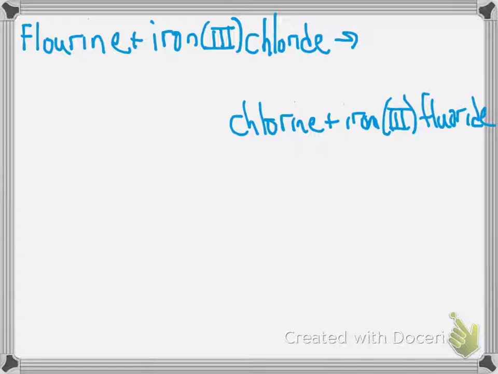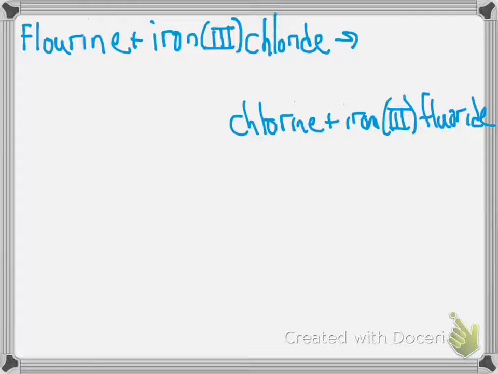And what I did here is I came up with an equation that covered a few of the more difficult things that you might encounter when you're dealing with word equations. So I'm just going to walk you through step by step. We're going to get all the formulas first, and that's always what we should do here. We should always make sure we have all the correct formulas for each substance before we try to balance. So we're going to start here with fluorine.